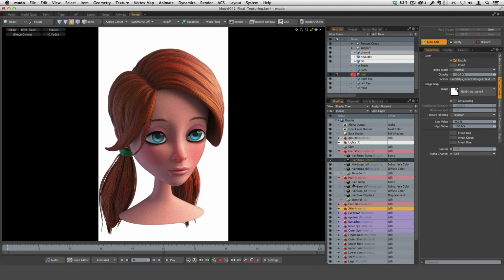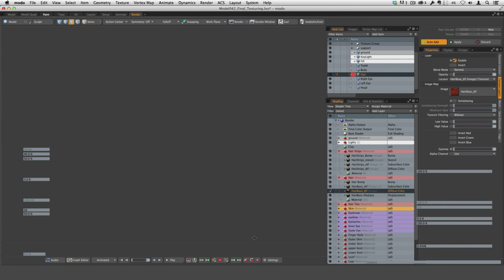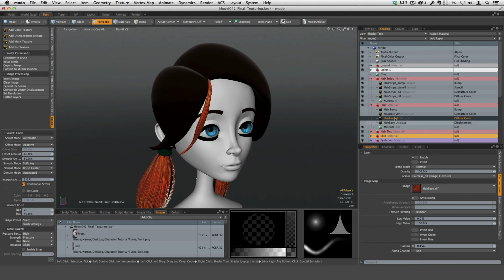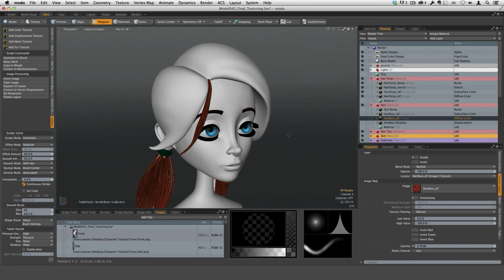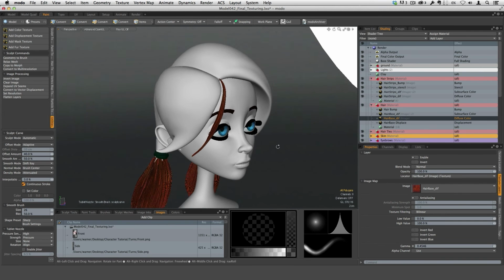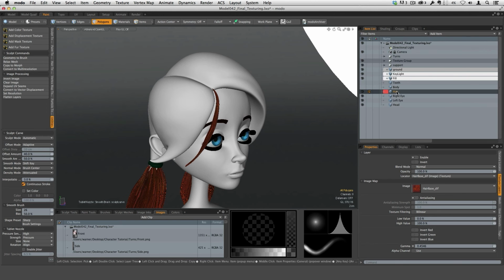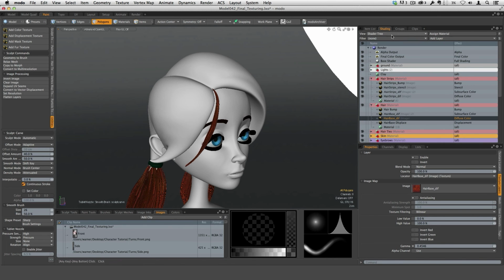And we know how to apply all of these textures from previous lessons. So let's take a look at how to create the first step of this hair, which is the displacement map. What we're going to do, come over to our Paint tab, and we're going to turn all of this off, and then recreate that displacement map. So to do that, you want to make sure that your hair geometry layer is selected.